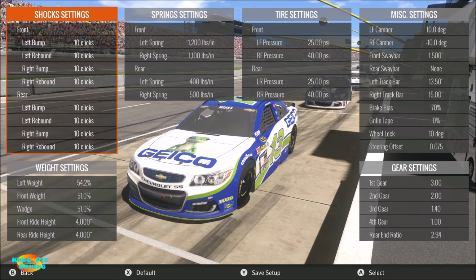Next is the track bar. Left side track bar comes in at 13.5. Right side track bar comes in at 15, which is the maximum value. As you can see here, there's about 1.5 inches of split in the track bar, and that is to help it turn off the corner a little bit more. But again, it was not a huge deal, so you can play around with that number.